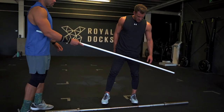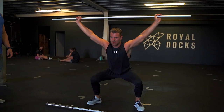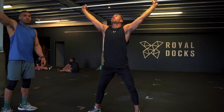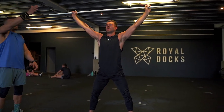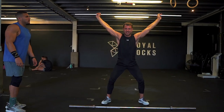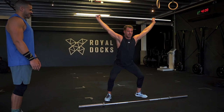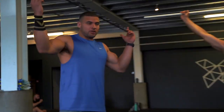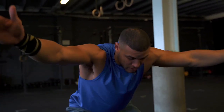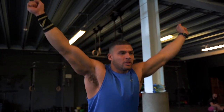So let me see you overhead squat with that PVC pipe. Keep that head up. Yeah, good. When you're doing overhead squats, you want to make sure that PVC pipe's directly above your head. You don't want it too far back. Okay, so yours is perfect. Yeah, good. So you do need that mobility, don't you? Yeah. I can feel my shoulders screaming. It's a really good exercise to warm up. When you're doing it, make sure that bar's directly above your head. You don't want to look down, because if you look down, your body follows you. So keep that head up, nice and low, back straight, chest up, fully lock those arms out. Just do another six.